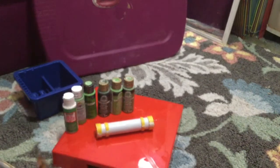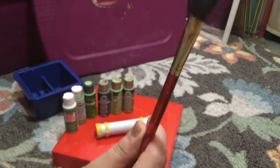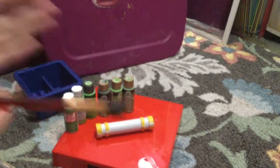I'm going to be painting it this time. I went over how to build it in the last video, and now I'm going to paint it with you. So here I'm showing you the paintbrushes I'm using. I got those at Walmart.